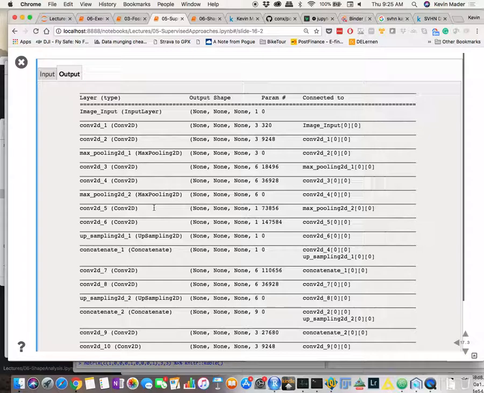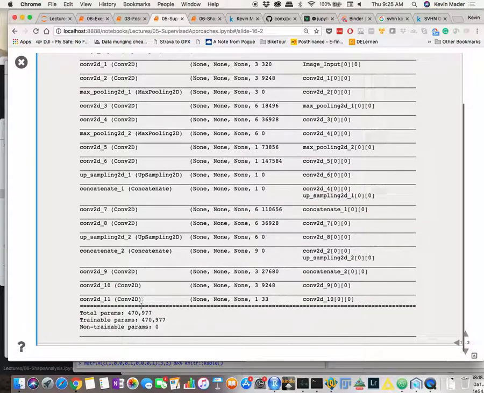You can also choose another representation to show it. This is the summary representation, where you see all of the layers, and you see the number of parameters each layer has. And so we talked about this idea before of curve fitting. And with this is the number of free parameters you're trying to fit for in each one of these layers. And you have at the bottom the total number of parameters in your system, and then the total number of trainable parameters. And so for this model, we have 470,000 trainable parameters that we try to fit and optimize to do a better job of segmenting the image.